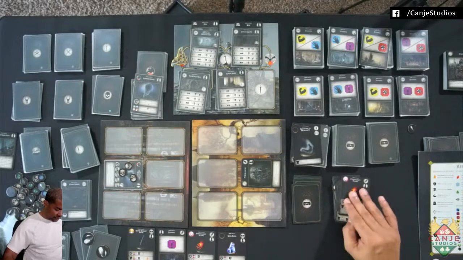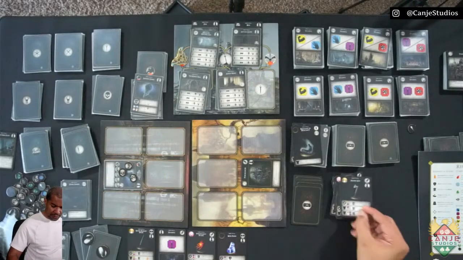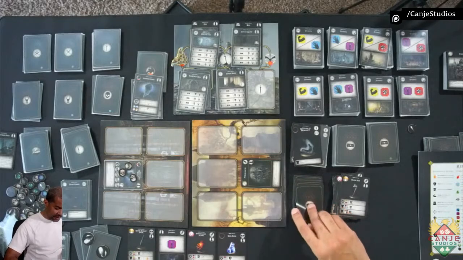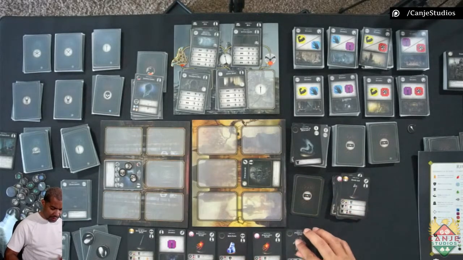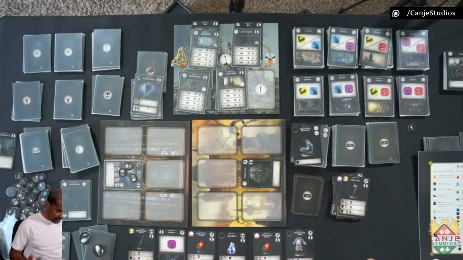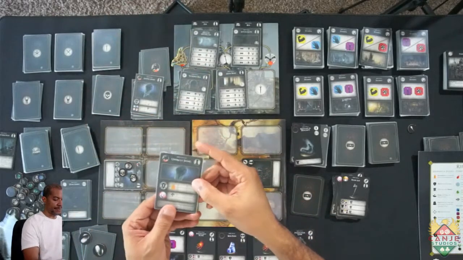1, 2. You understand why I'm doing this? Because I need these cards. 3, the hand axe. Okay, so then I draw. Really? Come on. Is all my weapons here? I don't need this. Come up.